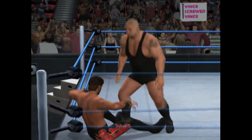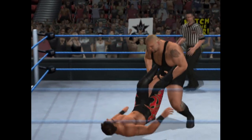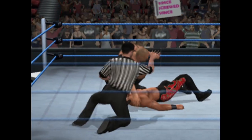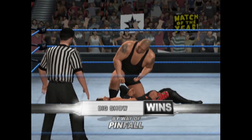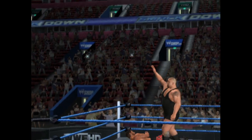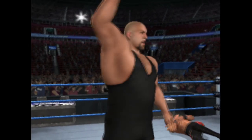When Big Show is motivated to do something, there's not another man in the world that can stop him. And he's very motivated tonight. There's the cover. Can he do it? Two, three. Whether you like it or not, there's the match right there. Here's your winner, The Big Show. Man, what a contest. We definitely just witnessed one for the ages.